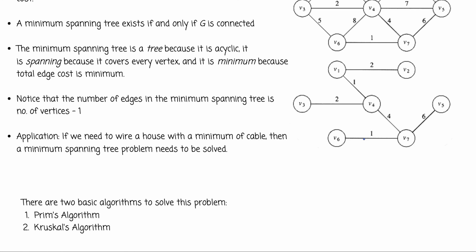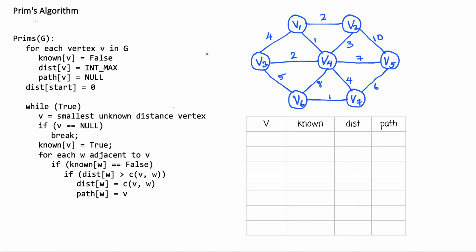And now there are two basic algorithms to solve this problem. The first one is Prim's algorithm, and the second one is Kruskal's algorithm. We'll be focusing on Prim's algorithm in this video, and we will describe Kruskal's algorithm in the next video. Now let's turn our attention to Prim's algorithm. I have listed Prim's algorithm over here.